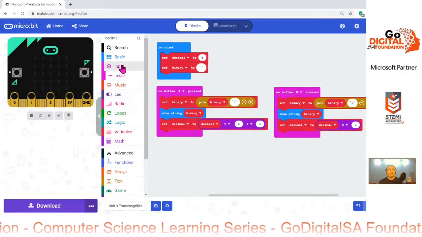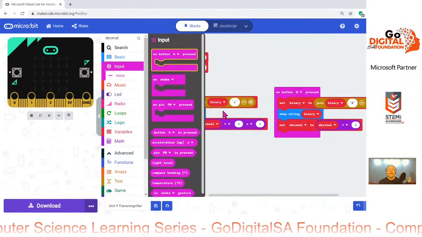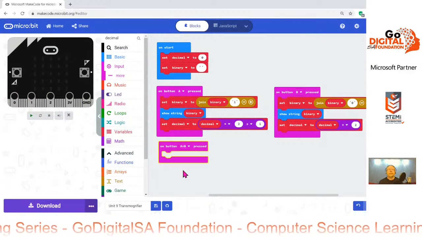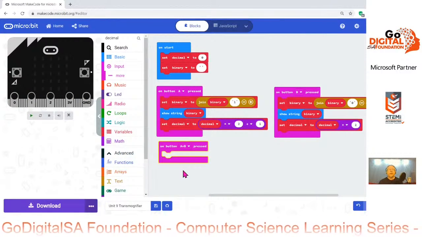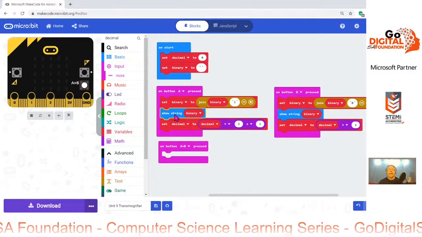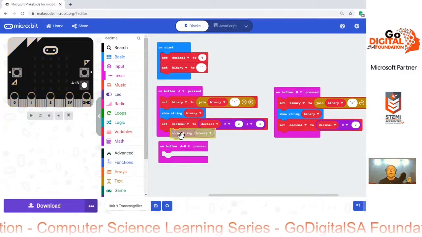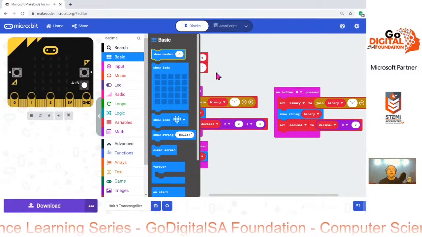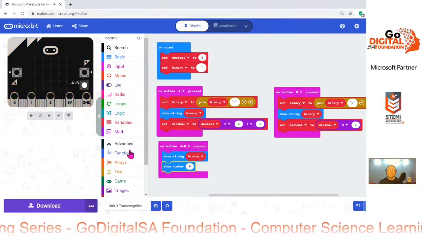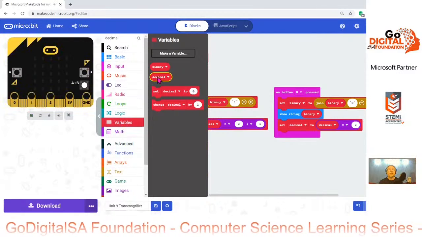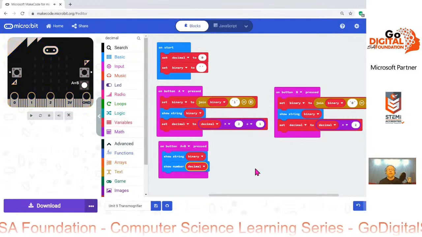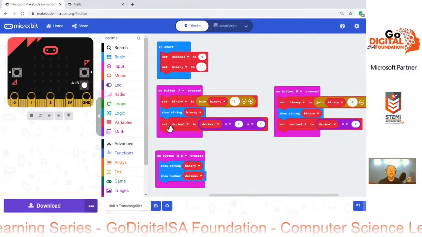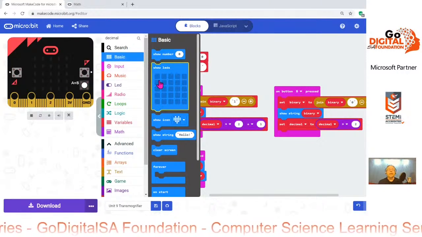So we'll say with A and B pressed, let's just show the string binary again, just as a reminder. And then we'll show the value of the decimal version. Okay, and let's just separate these two with something.